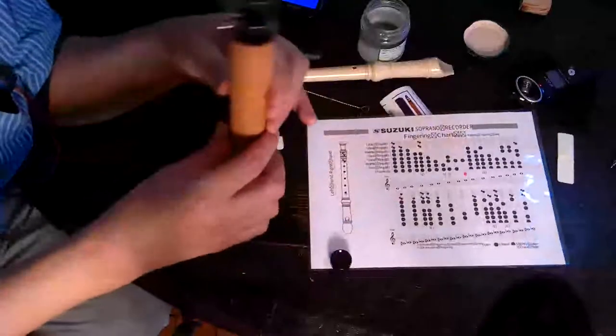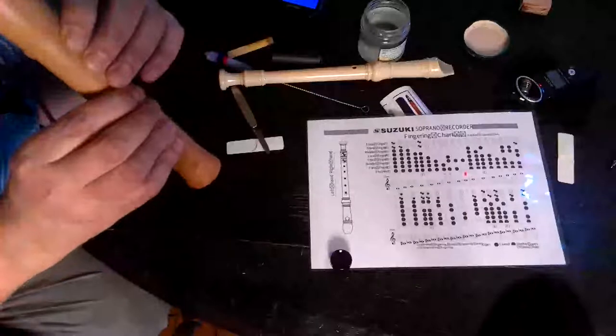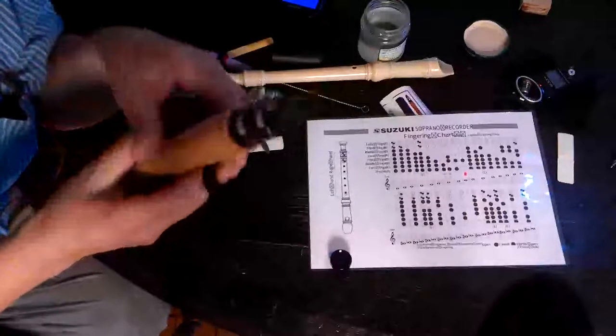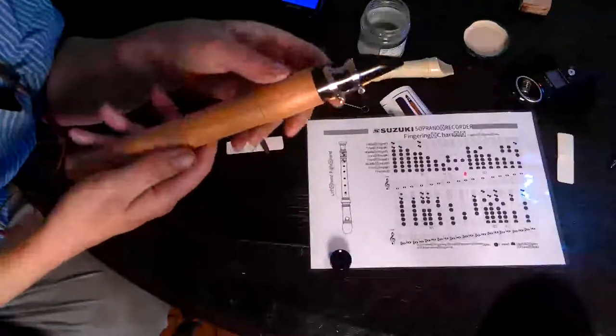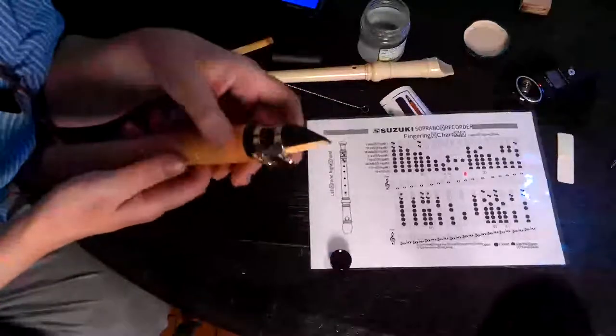This is at least an octave below. I think that was an octave. And yeah, I'd recommend looking at the clarinet videos, beginning clarinet videos, to get further. So my motivation for getting this was with this.